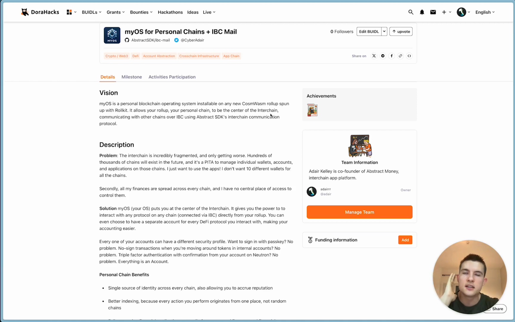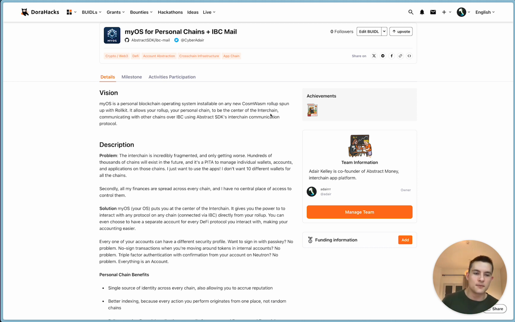Using Web3 sucks. Not only do you have to manage separate wallets for interacting with the different chains, every new chain has a new gas token that you have to swap and then bridge to even use the apps on that chain. And then when it comes to doing your taxes, when you've interacted with 105 different DeFi protocols over 30 chains, there's not one single tax accountant or tax software that's going to be able to reconcile everything that you've done the past year, which is just going to screw you when the government comes and tries to audit you because you didn't know how to report your taxes.